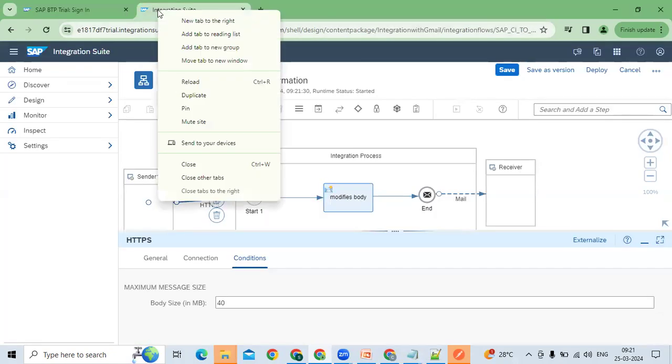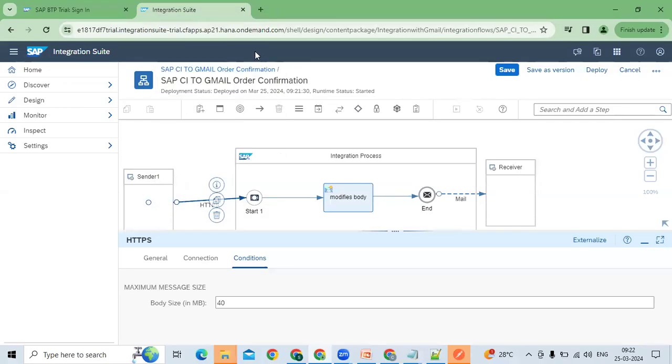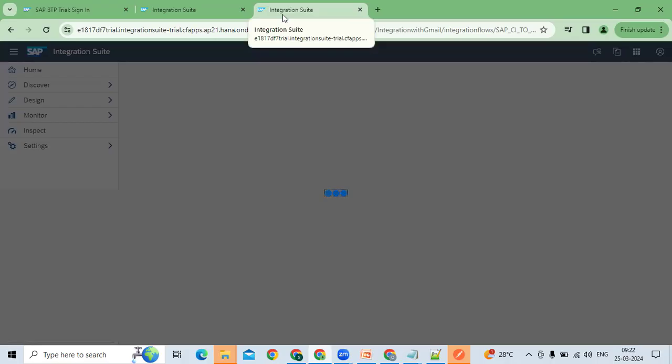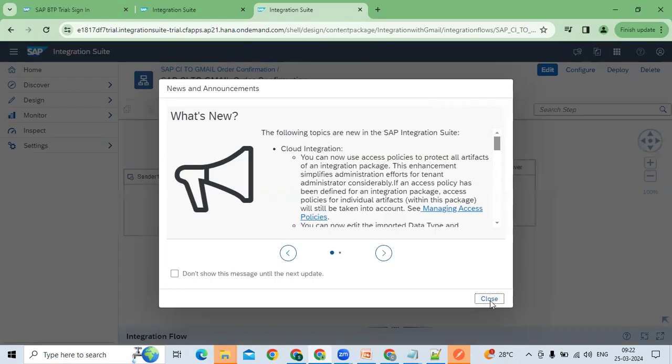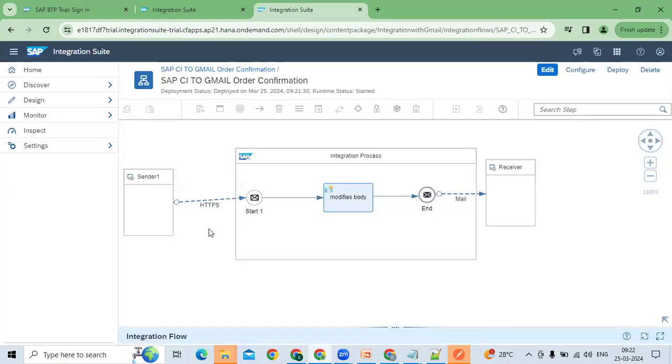You can duplicate the same page so that we can work on 2 things parallelly. Okay. So now go to monitor.